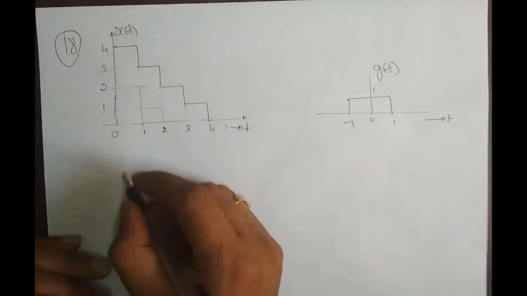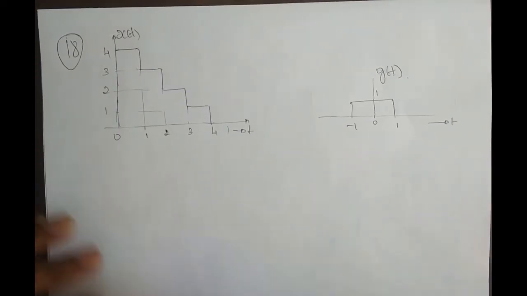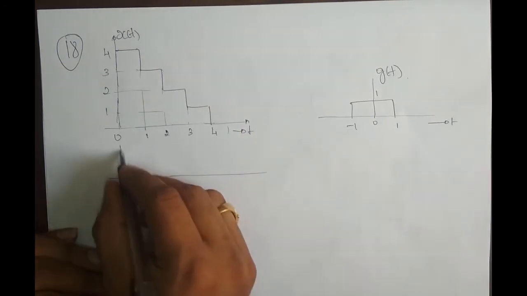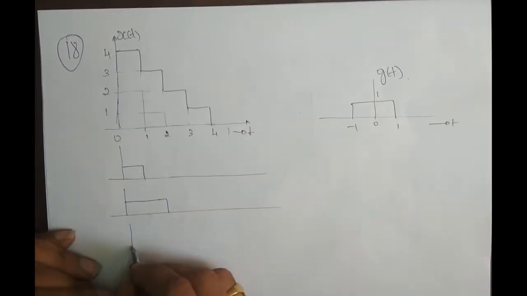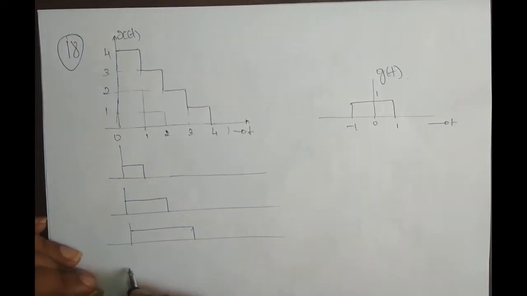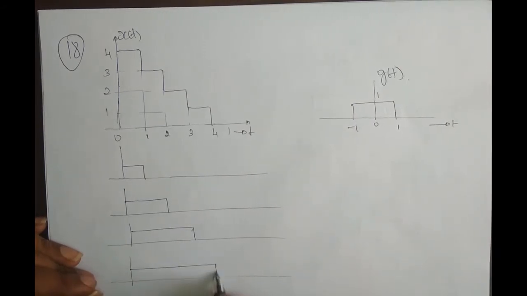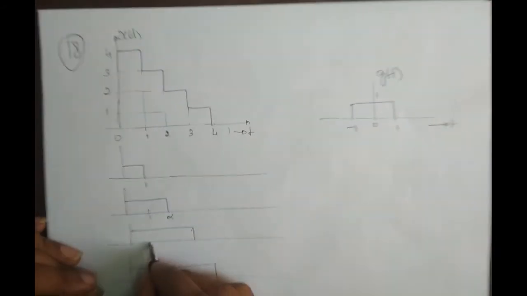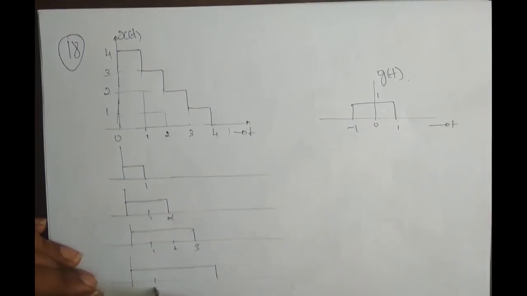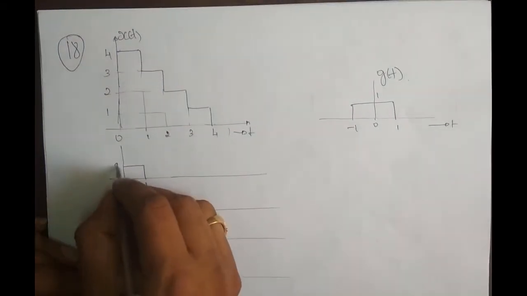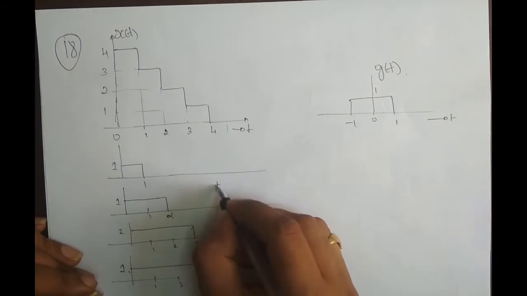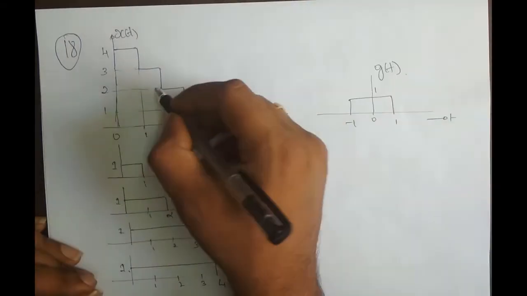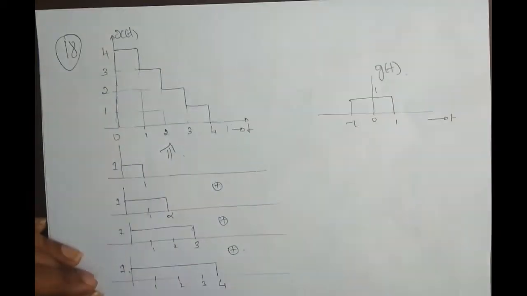Okay. Now again, this is nothing but the solution to the previous problem, but let me just plot it again. So it is the sum of 4 signals, right? One is at t varying from 0 to 1, the other one is t varying from 0 to 2, the other signal is t varying from 0 to 3, and the other signal is t varying from 0 to 4. So this is 1, 2, 3, 1, 2, 3, 4. So the amplitude of these individual signals is 1, right? Now as we know, if I add these 4 signals, I will get x of t back, right? This we know, I am not going to plot it again.